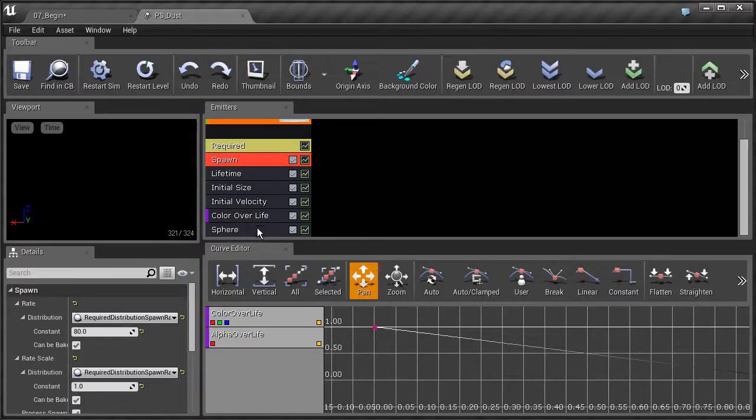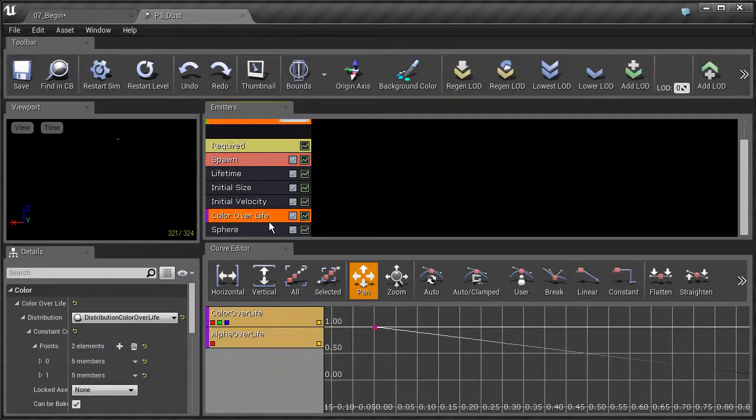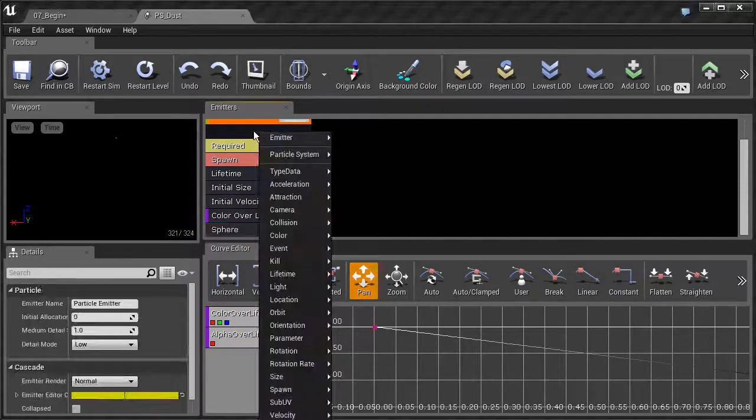So let's add just a little bit more movement to these. We could do that by coming in and adding another module. And so we can do things like rotation. We can set up an initial rotation or a rotation over life, a rotation rate. Let's take a look at acceleration.